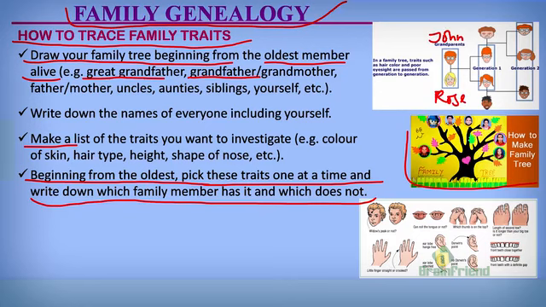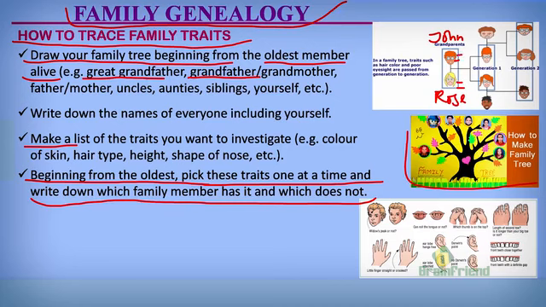Now you can take the first trait. Let's assume the first trait is the color of the skin. She is light in complexion and he is dark. So you just write light and dark for grandmom and granddad from maybe your mom's side. You write for skin complexion fair, skin complexion dark. You could ask your uncles or your aunties to provide some of this information, or your parents to help you with some of this information. Hair color, we can see she has yellow hair color. That's if there's anything like that. And he has red hair color.